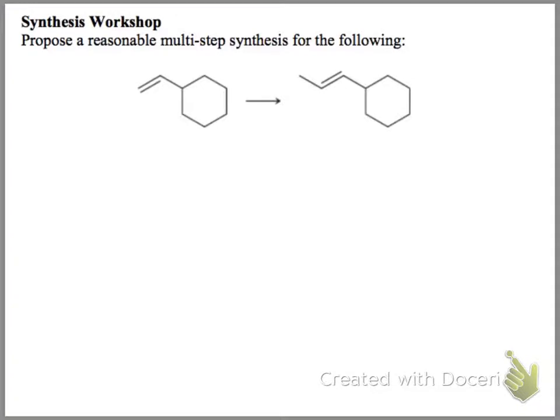So this one here, our starting reagent is a cyclohexane with a 2-carbon chain that has a double bond. And our product that we want to make is, again, cyclohexane. Nothing's going to happen to the ring here, but it has 3 carbons and it still has a double bond. We're going to have to take this double bond, turn it into a triple bond, which we know how to do, then do the alkylation to add a 1-carbon group, and then take our triple bond and turn it back into a double bond.